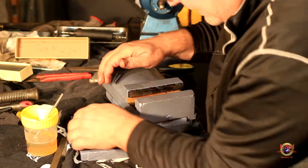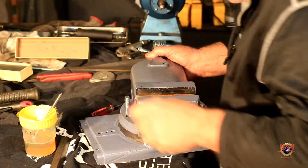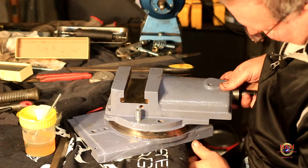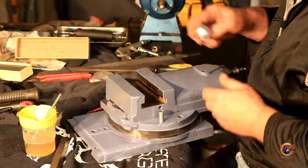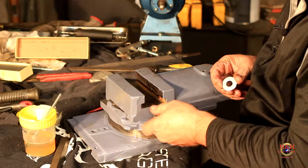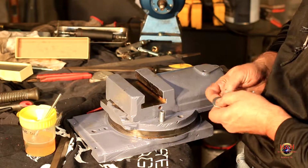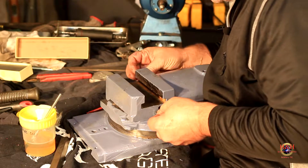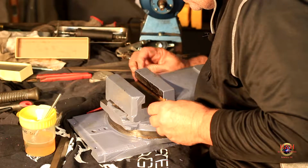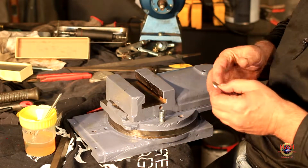It spins, whoops. Can't spin it that far, or your nut drops out. Nobody likes their nut to drop out. Look at that. Like nobody's business. So, I got a couple washers here. Well, of course, we're going to have to modify them. It won't fit between the compound, so, well, that one will. Ain't that something? One side fits good and the other one doesn't. So what I'll do is I'll just grind a little edge down there. Let me do that, I'll bring you right back.